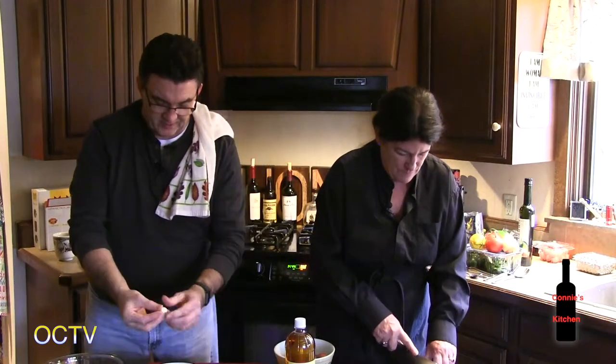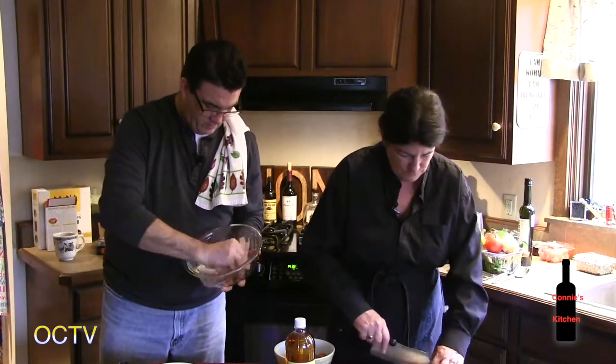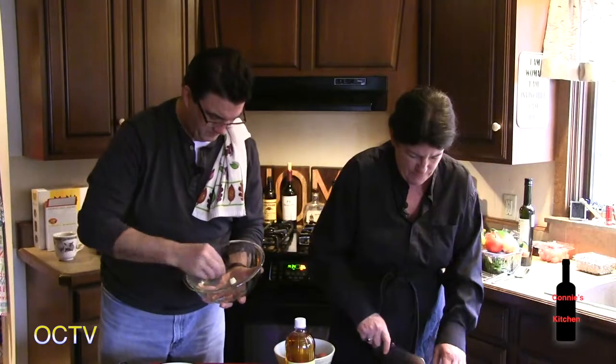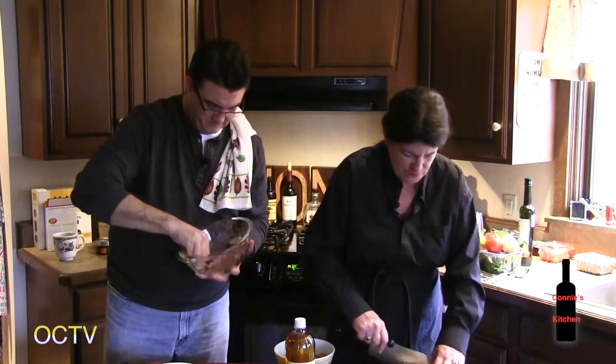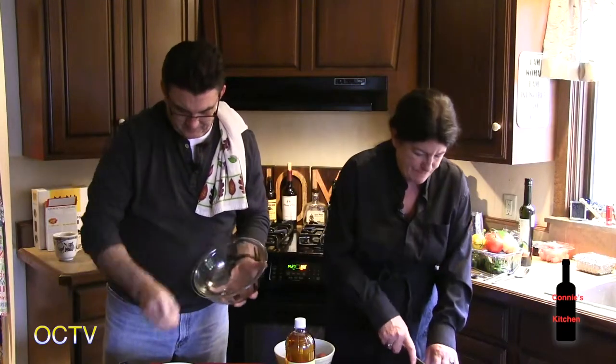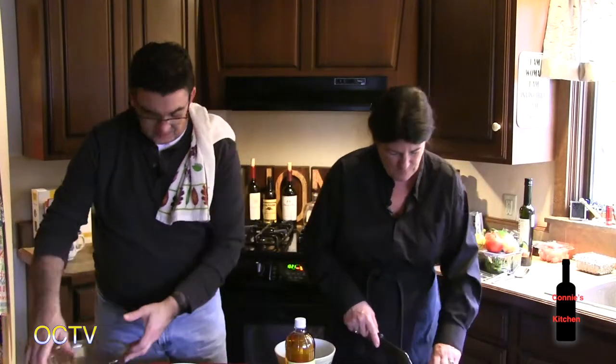I always thought she cut it in half to get a fresh end, and then she would just rub it right in there. Cool. Something I have not done. Now, do you leave the garlic in there, or you're just leaving the essence? No, just the essence. Oh, it smells good. Something else that we'll do as well will help to bring that garlic flavor into the potato salad a little bit.